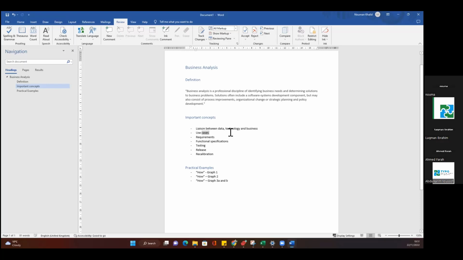So we have use cases. These are fundamental parts of business analysis. You can think of a use case as a scenario in a business that is a subset of the entire business. You can think of it as a subset, a problem, or a smaller proof of concept type of problem, and you try to solve that as a chunk. So we take things in stages.